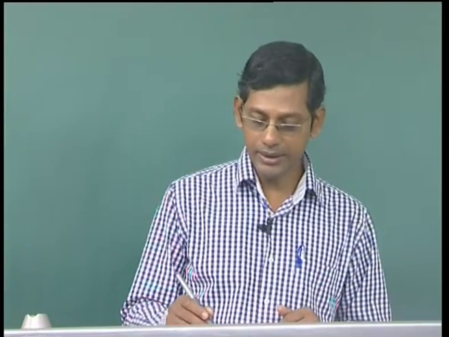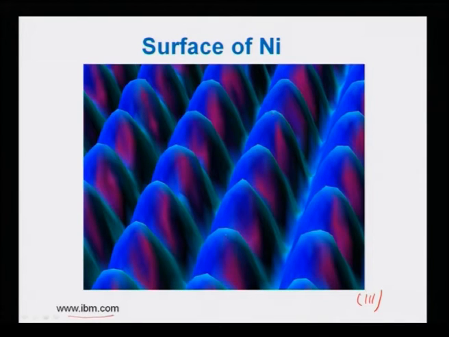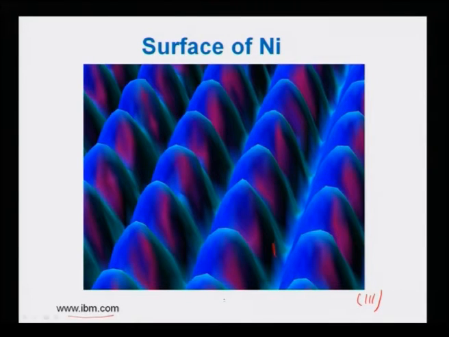These are the positions which are close to the tip of the scanning tunneling microscope. That is why they look very bright and blue. On the other hand, this surface looks darker because they are at an angle, and this again looks brighter, depending obviously on how the surface is aligned with respect to the tip. The surfaces are inclined, they are not really flat. Even at any scale, the surface will not be perfectly flat, because atomic reconstruction always takes place on the surface.